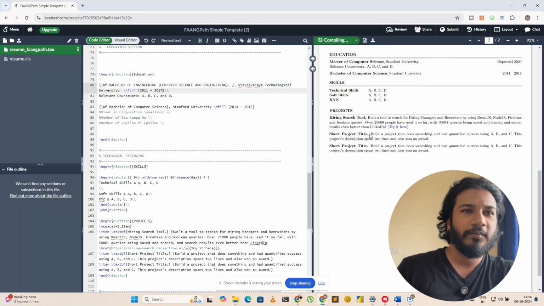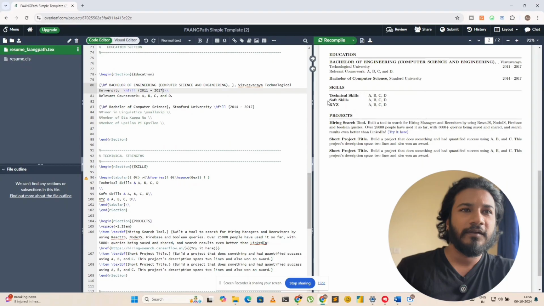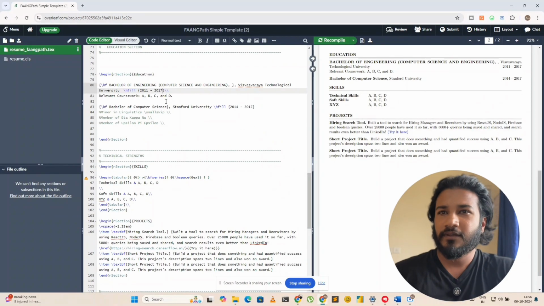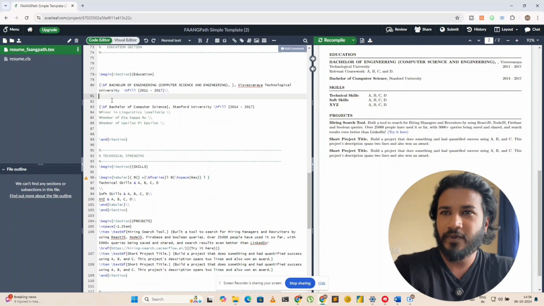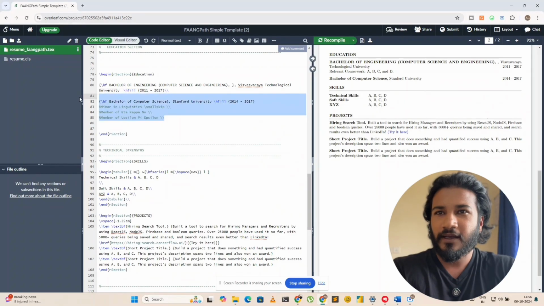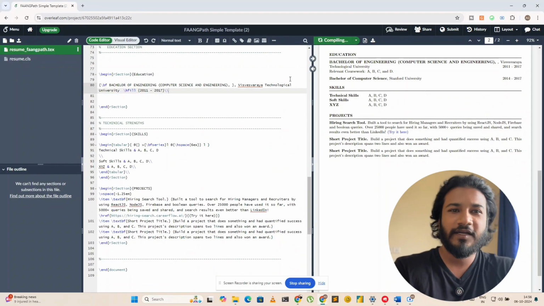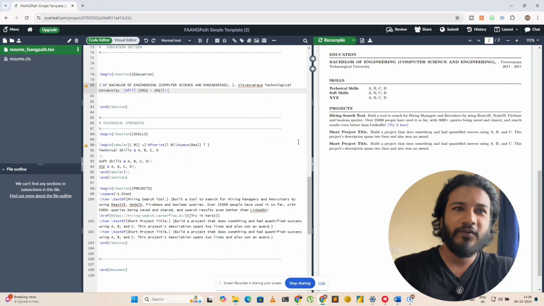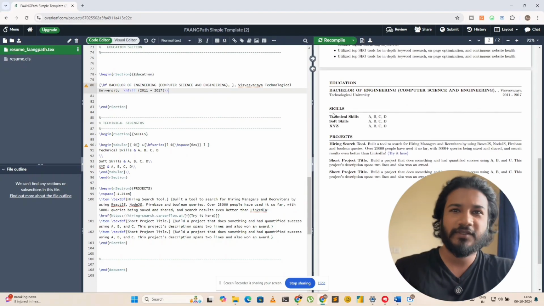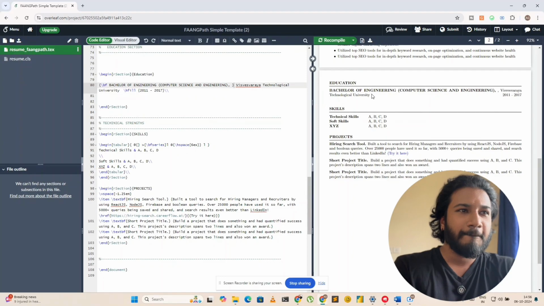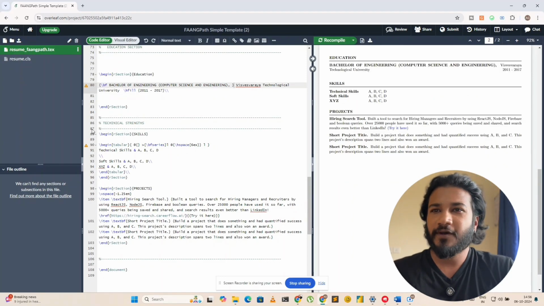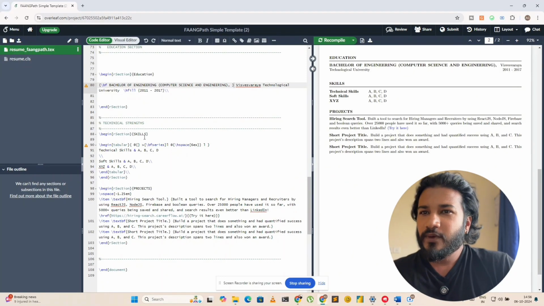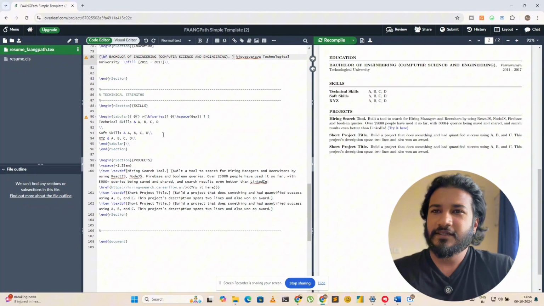Okay, just compile it. With this one, relevant coursework is not required, and I have only one bachelor's degree. I have not done any masters, so this is good enough actually. I think I have added one extra comma there. Yeah, now that looks perfect. So next, we have the skill section, right?